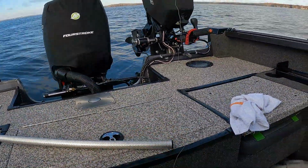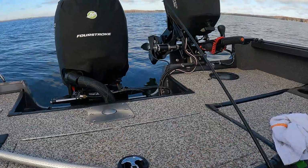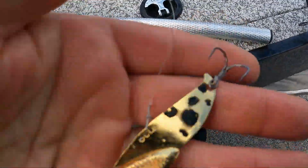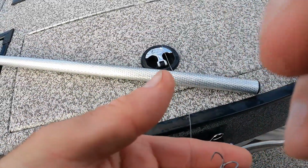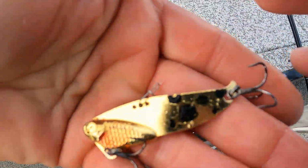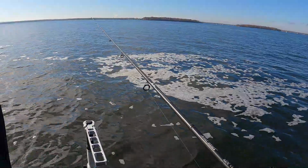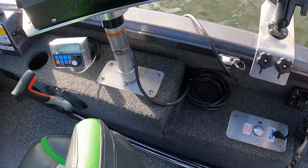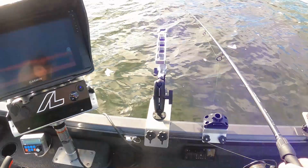And right here is where we're getting all the action. You see that dot? Now on this side there's black dots. I think we have found a pretty good set of walleye. I'm going to show you guys quick. Right along that whole entire edge, they're just laying there. They are stacked up. So we'll keep pumping them.